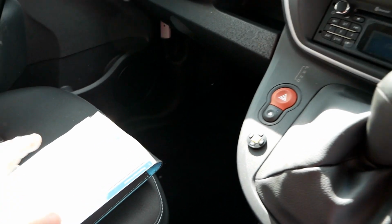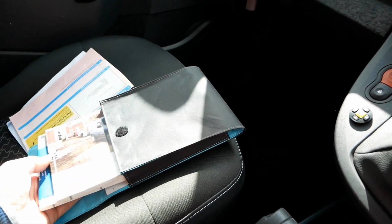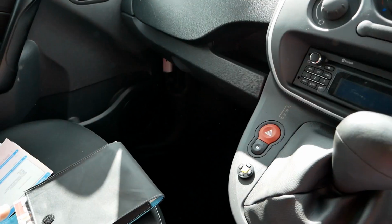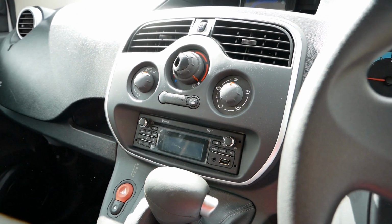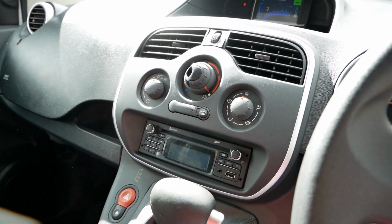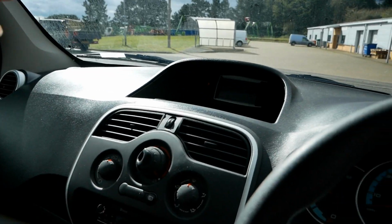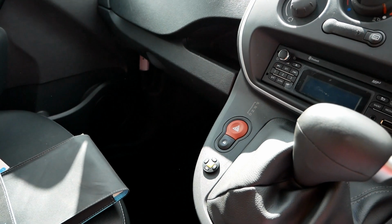So this vehicle does have 2 original keys. We've also got here all of the original Renault manuals. I also have all the manuals for the hydrogen system as well in PDFs, which I'll share with you, as well as the contact details of the company that did the conversion if you ever need any support. I would just say up here we've got an antenna on the windscreen, and they can remotely access the whole system, look at all the sensors and all of that sort of stuff as well.